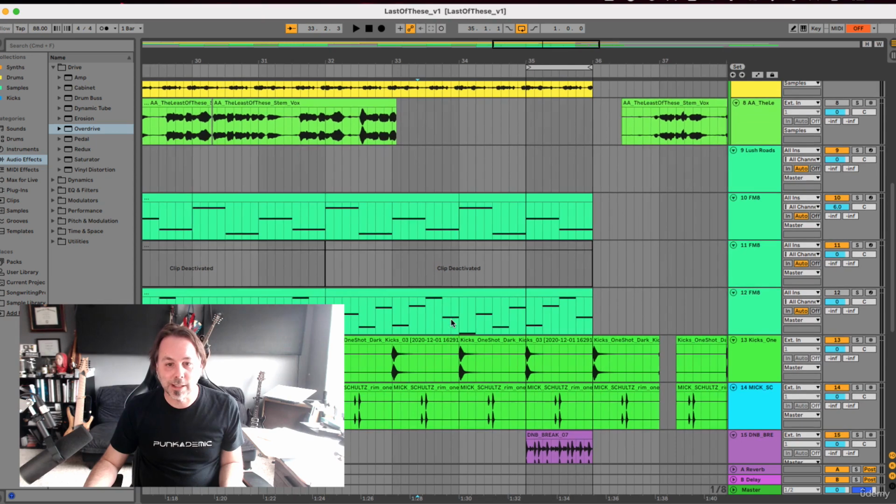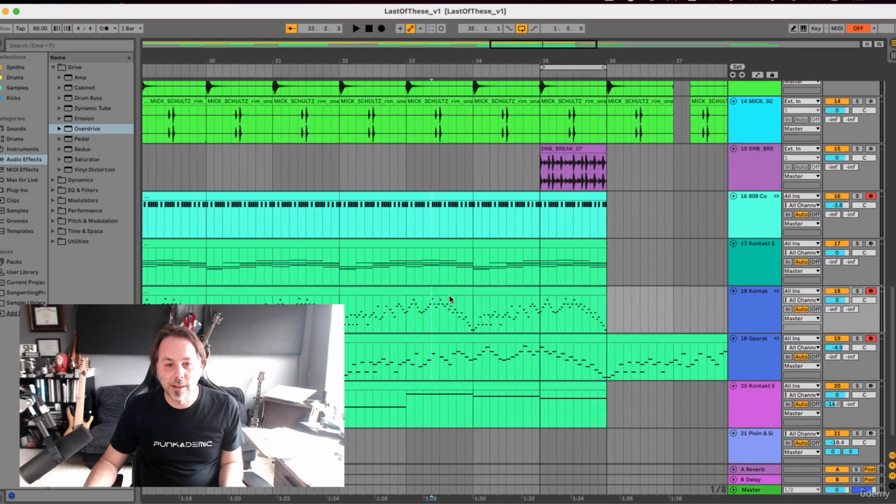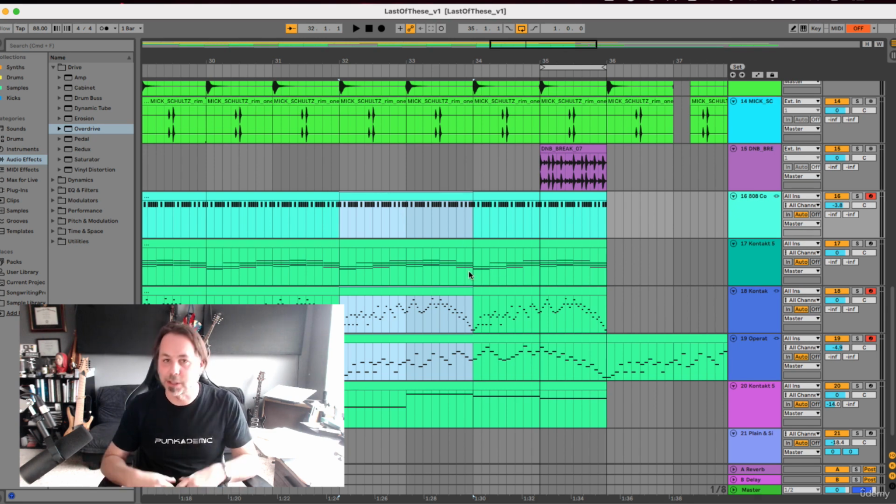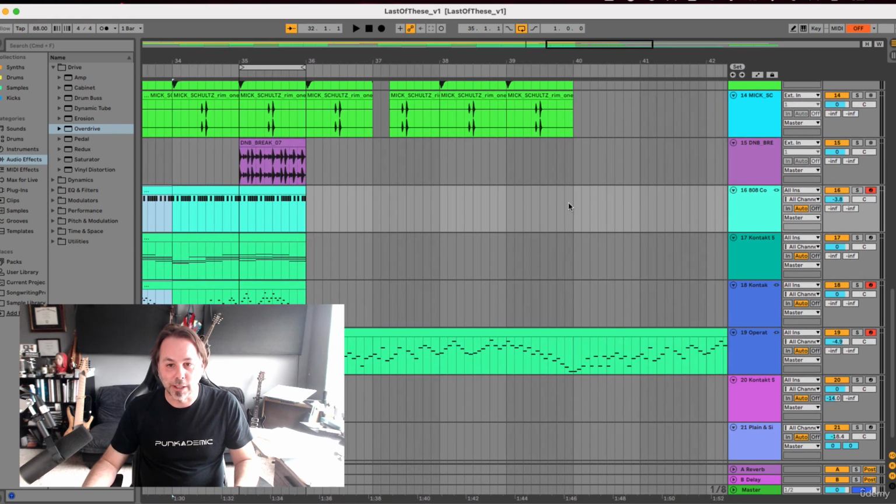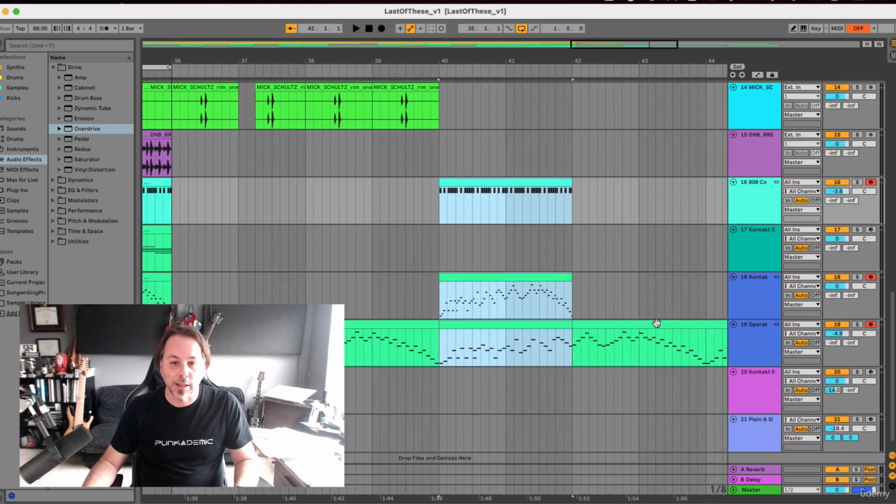For example, let's say these three things. So let's say these three things I'm always going to use together in this track. I'm never going to want one without the other. So I might link them all together and then copy a section and say I'm going to want those three over here again and just paste them in over there. That can be useful.